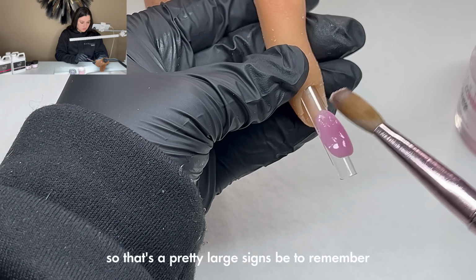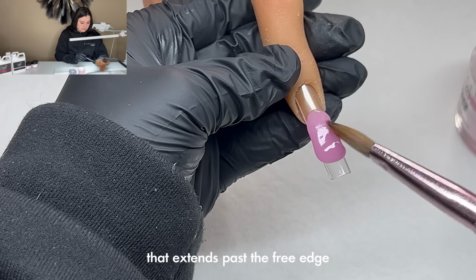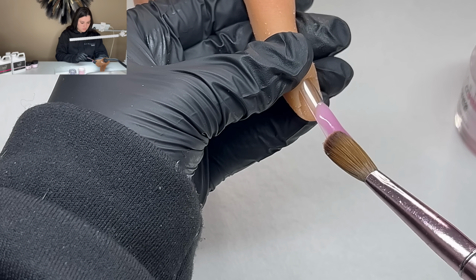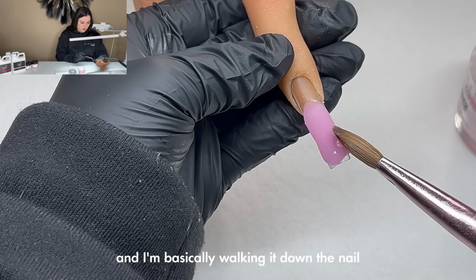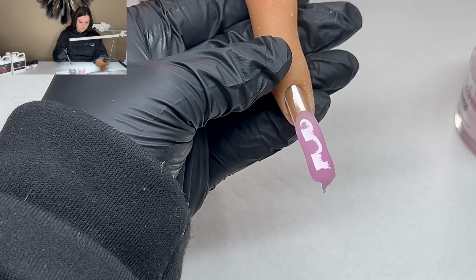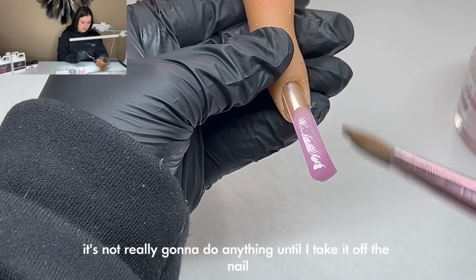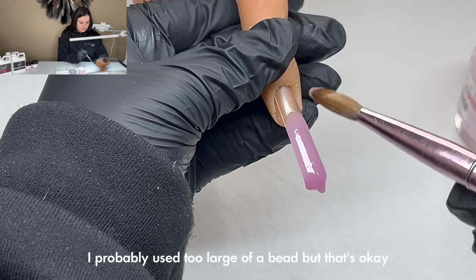So that's a pretty large size bead. Remember, I'm only covering anything that extends past the free edge. And I'm doing a nice tapping motion, and I'm basically walking it down the nail. Notice it's not falling off the nail. It's not really gonna do anything until I take it off the nail. I probably used too large of a bead, but that's okay.